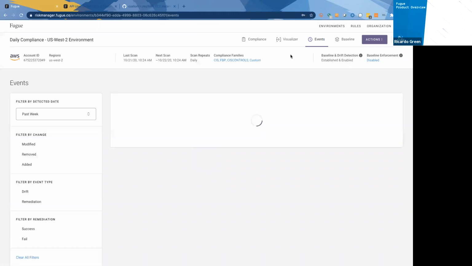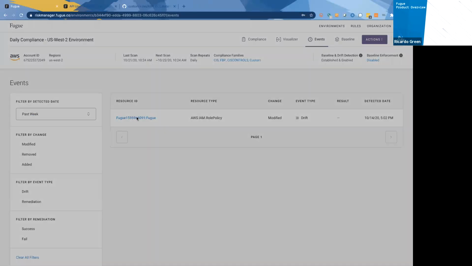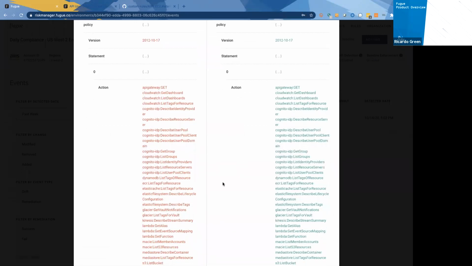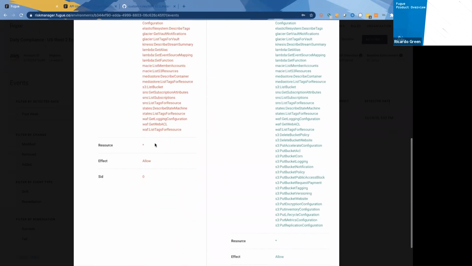Actually, I think one of the examples that I had from earlier, yeah, here. So this is an example of a change in just the Fugue role that I'm using. This example here is telling me what the permissions were for this specific Fugue role. I modified it to add enforcement capabilities for my S3 buckets. So Fugue is basically telling on Fugue. It really gives me the ability to track when any sort of change happens.